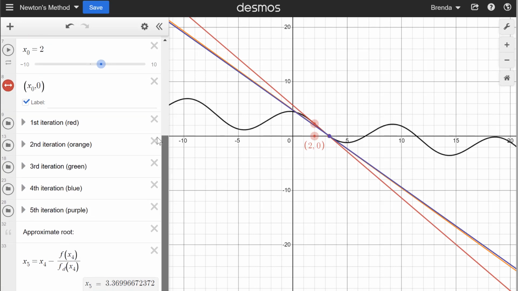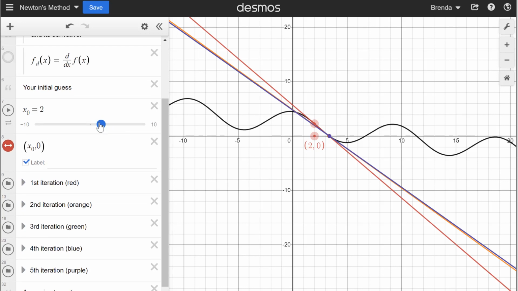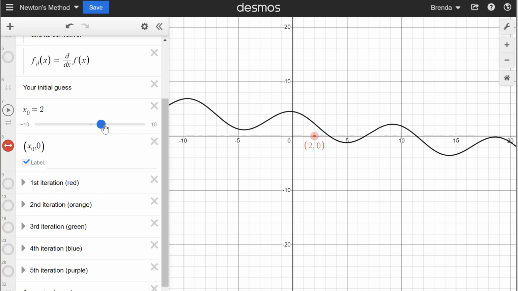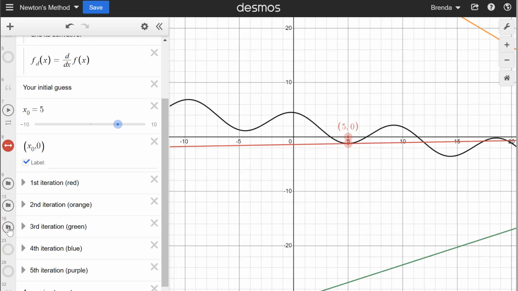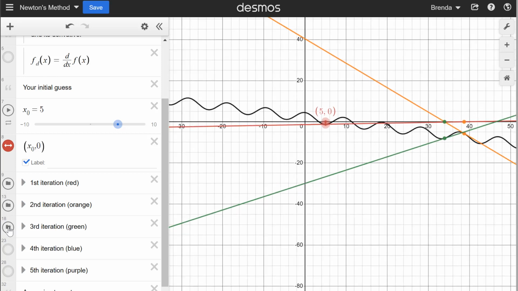All right, so I want to show one thing that could happen if we're not careful with this, where you can run into trouble sometimes with Newton's method. So with any approximation technique, that would be important to think about. So if I happen to choose my initial point, let's say right here at x equals 5, and then I do some iterations, you can see that what's happened when I choose my initial point x equals 5, these other iterations are way over here.